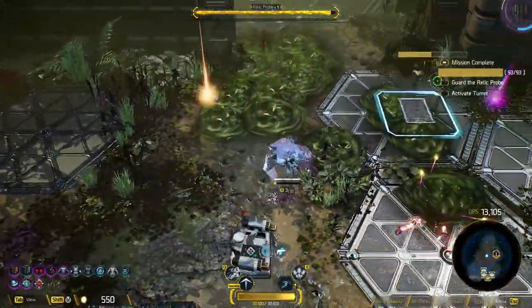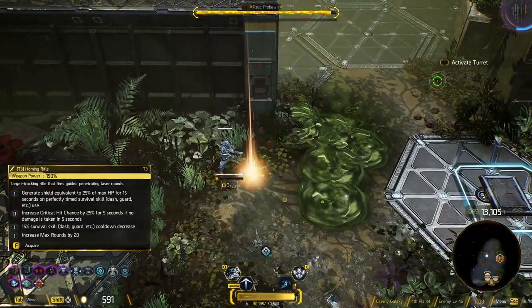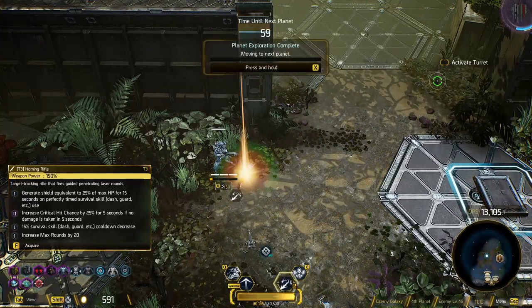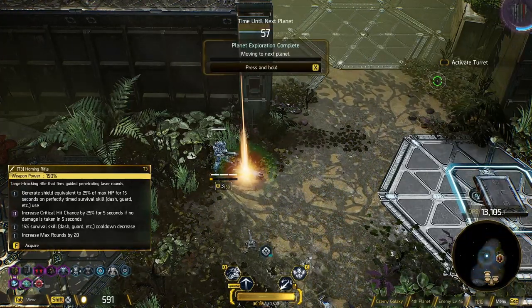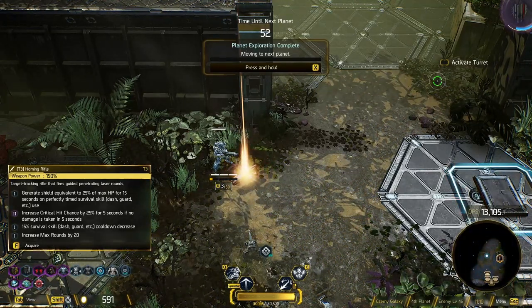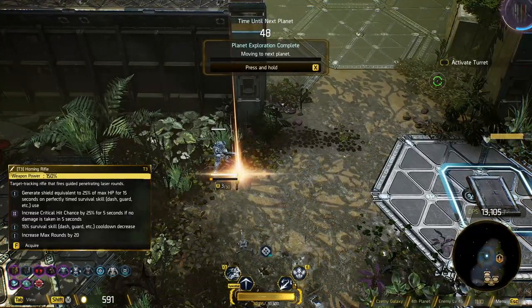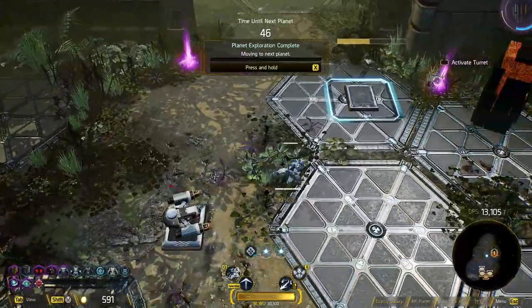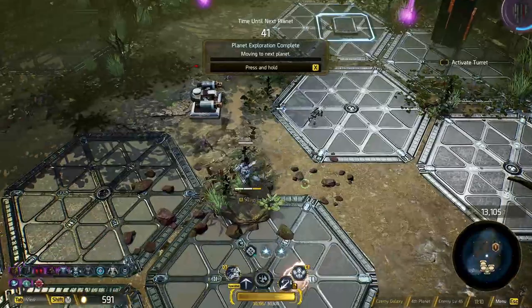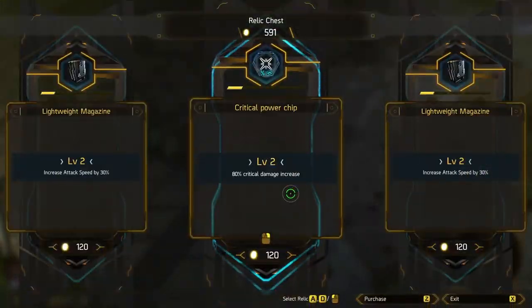Ooh, we got a gold gun that dropped. What do we got here? Yeah. Homing rifle. And it's a legendary. Generates shield equivalent to 25% of max HP for 15 seconds on perfectly timed survival skill. Increase critical hit chance by 25% for 5 seconds if no damage is taken in 5 seconds. 15% survival skill, dash cooldown. Increase max rounds. There it is. We've been talking about that. Outstanding. All right. Let's quickly spend all this cash that we got here.